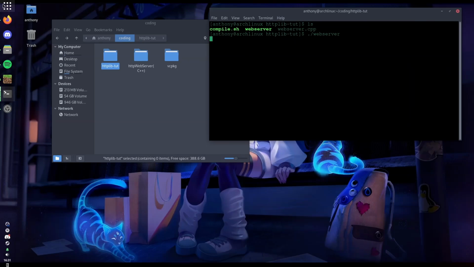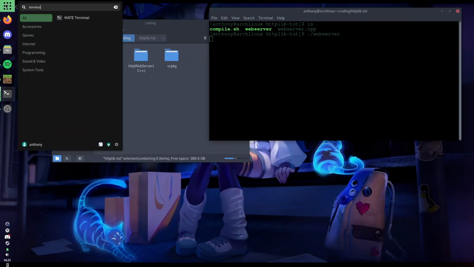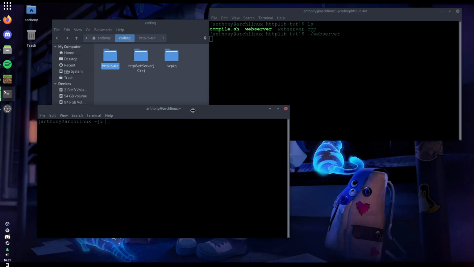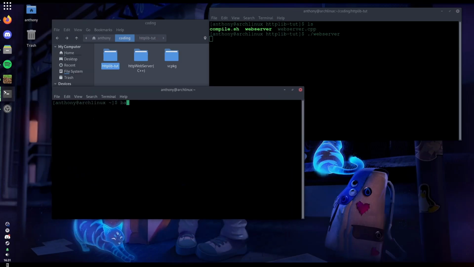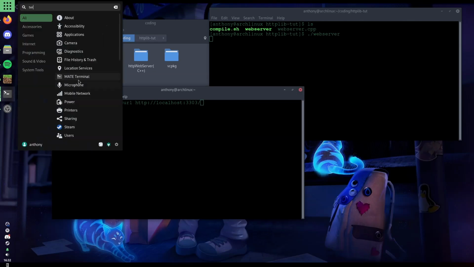The server is active, and if I open another terminal window and make a curl request to http://localhost on the port, I think we set it to 3303, slash, and then here, let me open the file.